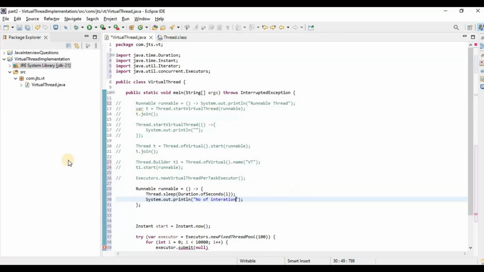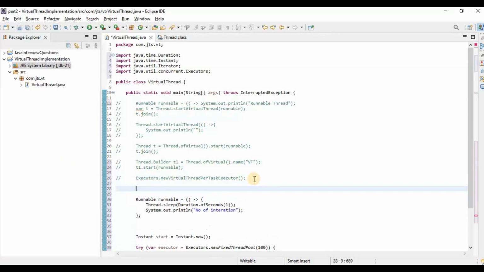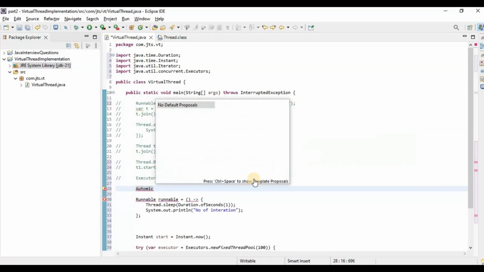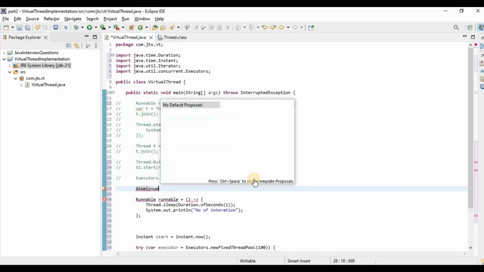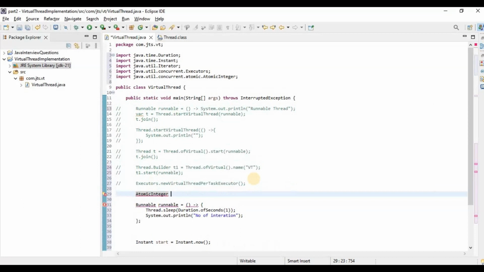So here basically what we are going to do, we are going to print the atomic number. We can take one atomic integer for this. So let's take this one, atomic integer equals new.